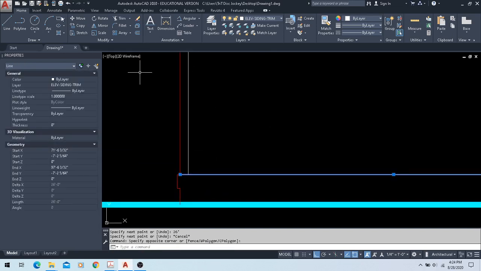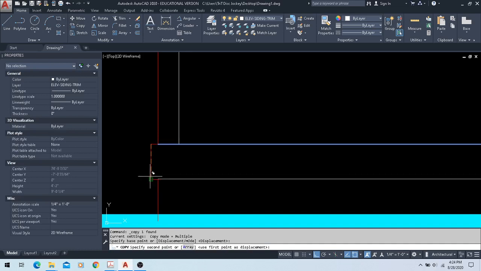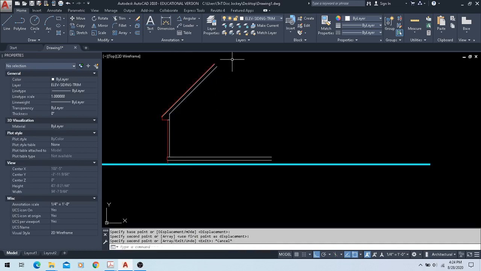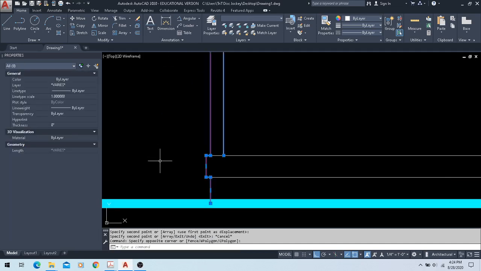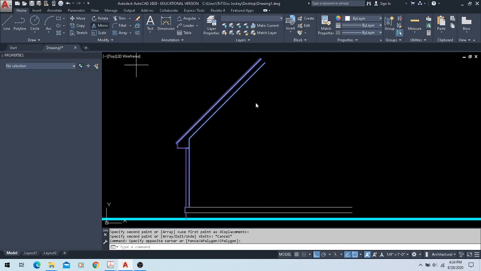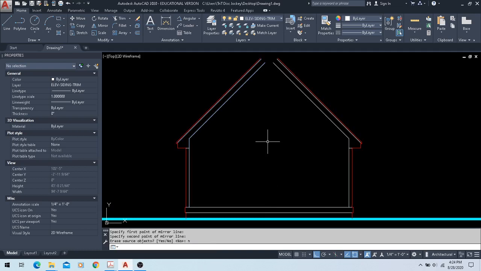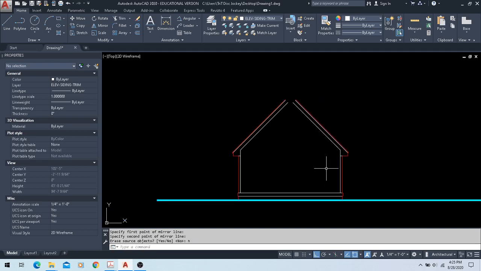And then I'll just copy that down to the underside. I can take all of this, so trim excluding these two lines, and now mirror along the midpoint. And if I had a window here, I could have mirrored that over to this side as well.